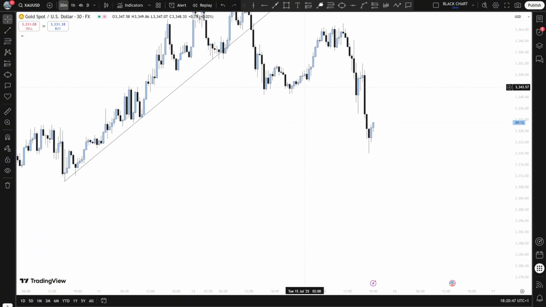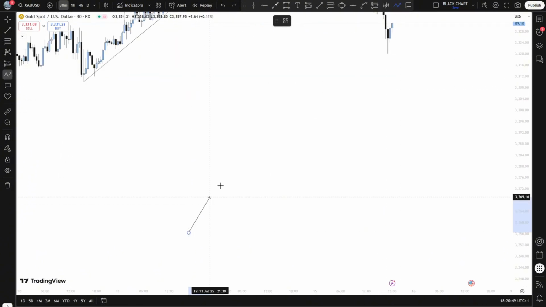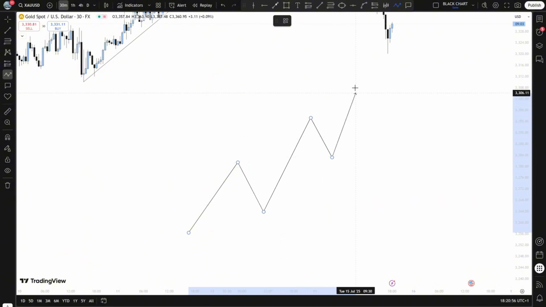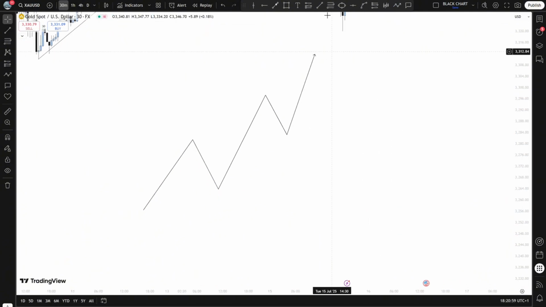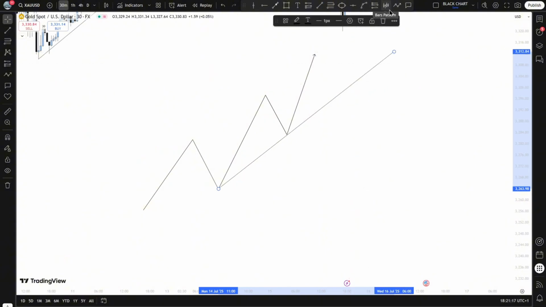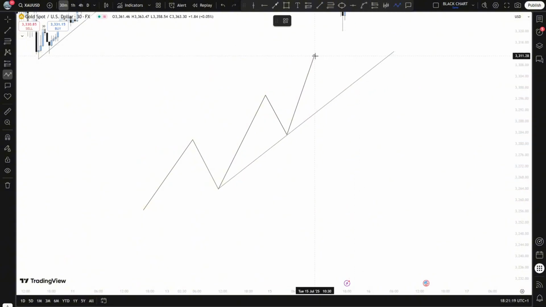Let's say we have price heading to the upside just like this. Price will give us a series of higher highs and higher lows. So what I do is I first mark the first high, from the bottom, and the second high. Now what do I expect? I expect price to give me another higher high just like this. After we have higher highs and higher lows, I expect price to give me another higher low just like this. Then for me now, this is how I trade a trend line. I trade the third trend line bounce.